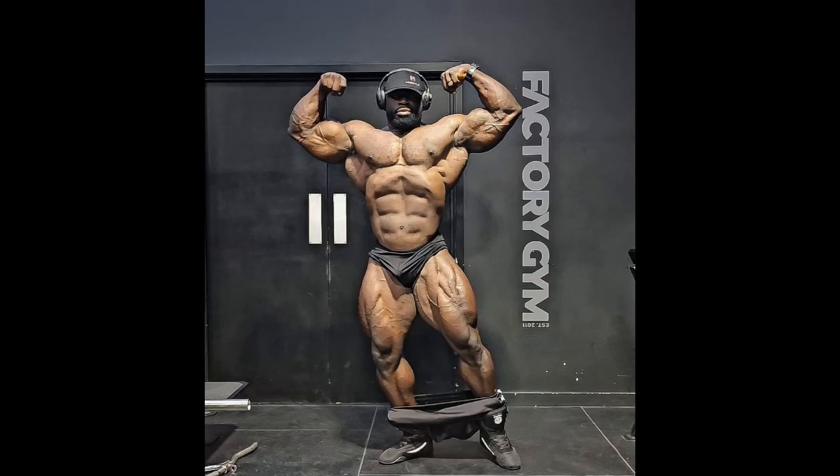Samson Dauda is sitting very firmly at the top of the Arnold Classic — he won it last year and is defending his title. Today we got three top-tier bodybuilders: Samson, Derek, and Hadi, and that's it, because we had a three-man callout. The gap between those three guys and everybody else is pretty visible. There's a pretty big gap between Samson and Brandon Curry — no chance of Brandon Curry beating Samson. Brandon Curry, Mikhail Krizo, Andrew Jacked, and Hunter Labrada are battling for fourth.